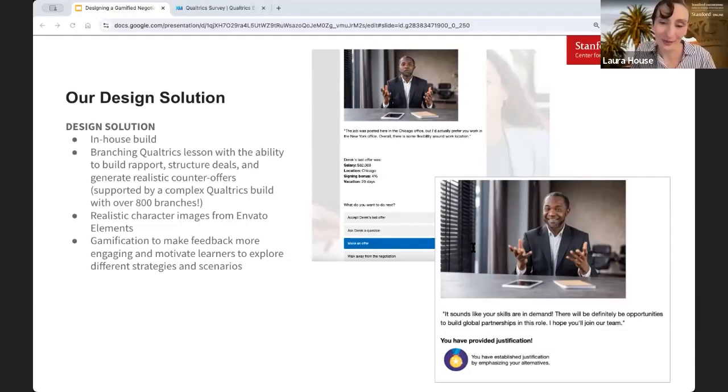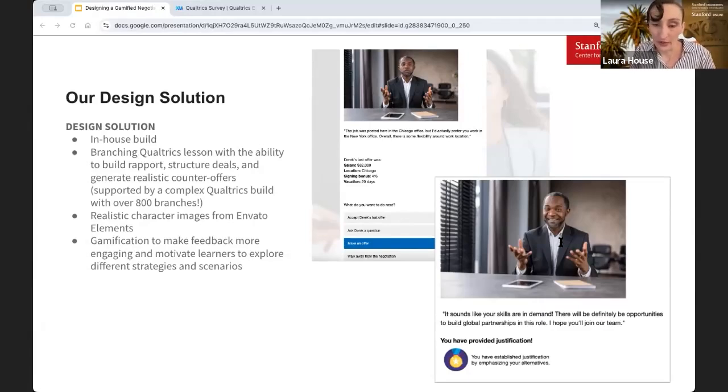One drawback of the in-person activity, as I mentioned, is that learners only get to experience it once. They don't receive immediate feedback on what they're doing in the moment. And so for the online version, we wanted to create, again, that more choose-your-own-adventure approach. And then because these are time-poor adult learners, we wanted to gamify the whole experience and make it more engaging for them to encourage them to do the exercise multiple times. So we made the design choice to gamify the feedback that they receive.